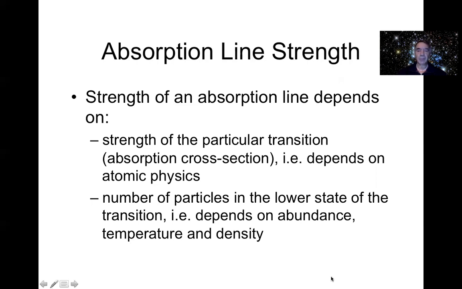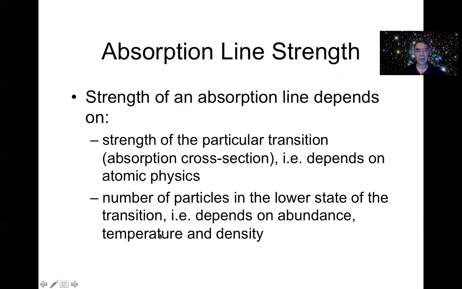So you can see that is going to depend on different things. Obviously, you need some hydrogen in order to give you a Balmer line. If you haven't got any hydrogen, you haven't got any Balmer lines. So it depends on the abundance of the element. We're going to look at the idea of temperature in a moment. So it definitely depends on temperature, because which level the electron is in the hydrogen atom depends primarily on the temperature. There is also a dependence on the density. If you make things more dense, then it can have an effect on the state of the gas as well.